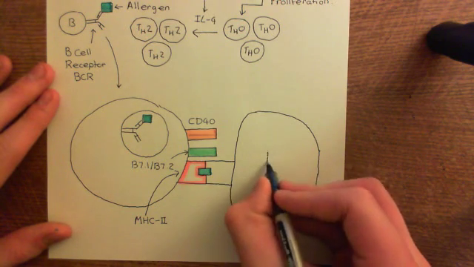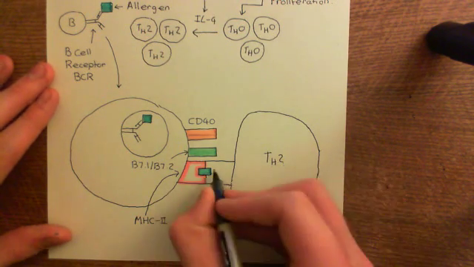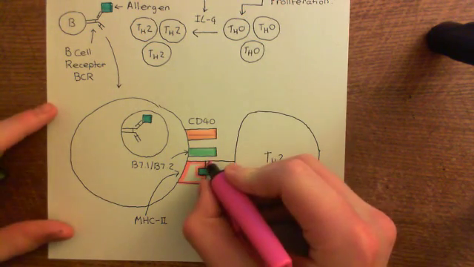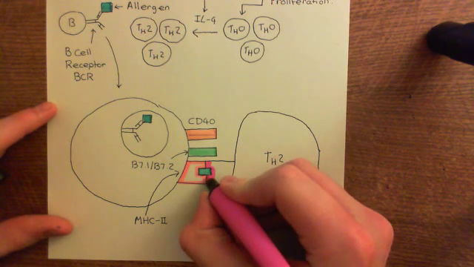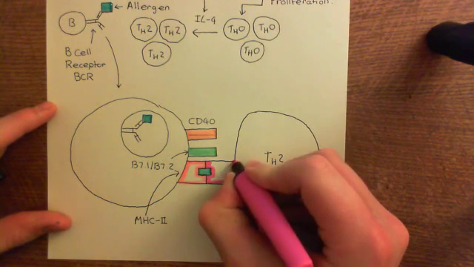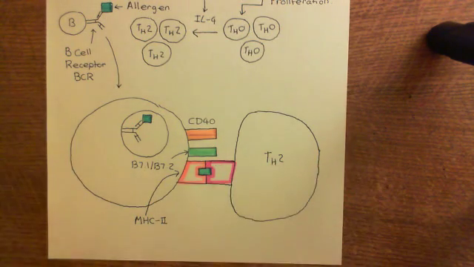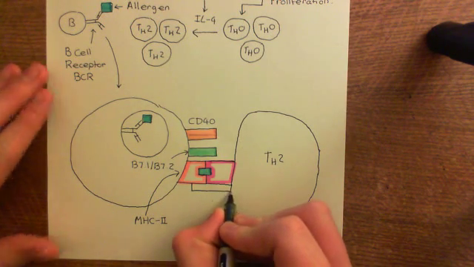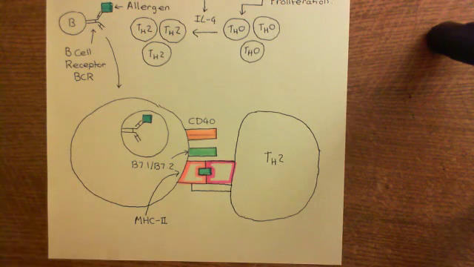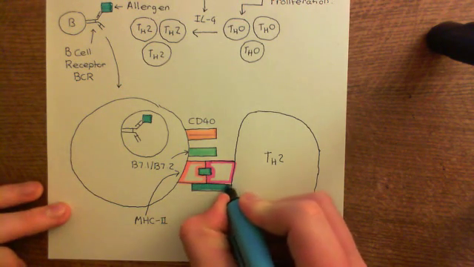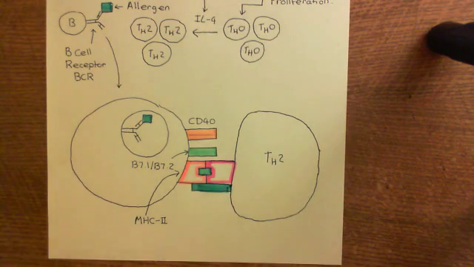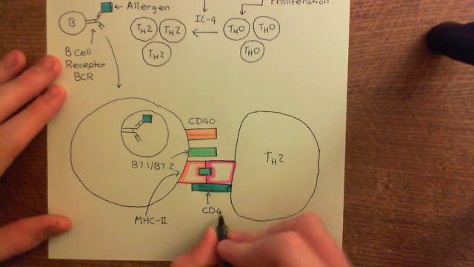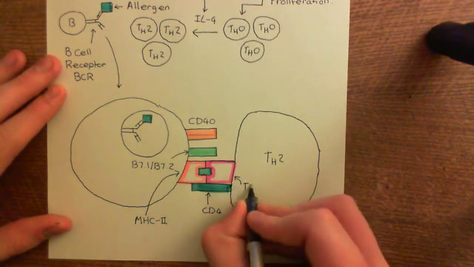So here then is what's going to happen. The T helper 2 cell here is going to bind its T cell receptor to the MHC class 2. So let's colour in the T cell receptor in vivid purple here. And then what's also going to happen is the T helper 2 cell will bind its CD4 molecule onto the MHC class 2 on the surface of the B cell. So here is the CD4 molecule, which I will draw in blue. So this is CD4, and let me just label these up. And then you also have the T cell receptor here, TCR.